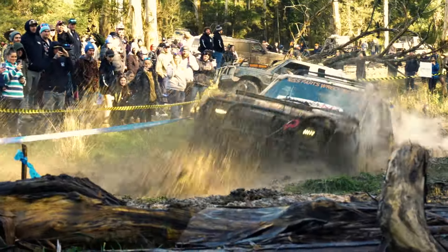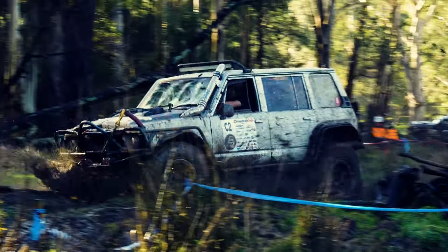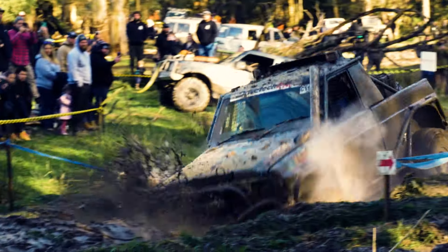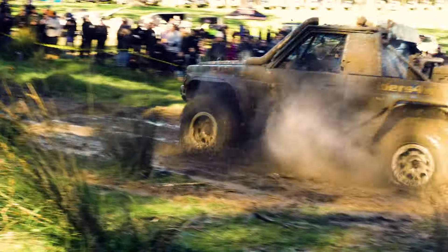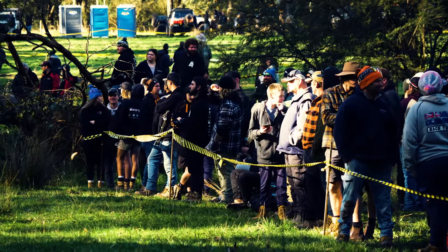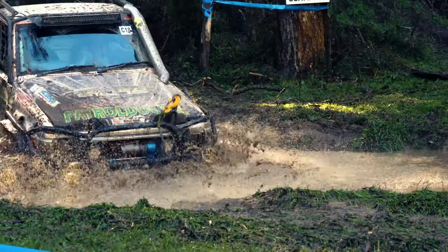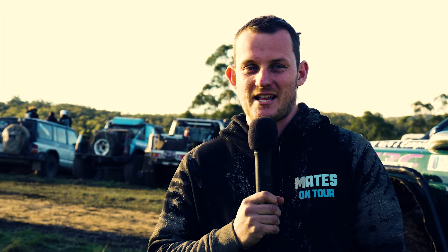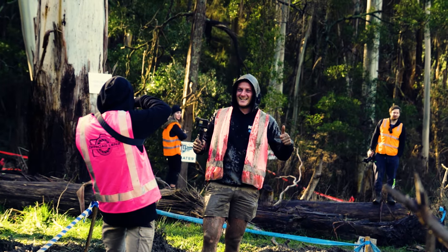It's been a great weekend. They run another two races a year, so if you want to come down you really should — they're really fun and you'll see a lot of action. This is probably one of the best winch challenges there is for spectating. Jump on Facebook and look up Wild Dog Winch Challenge, or check out 4x4racing.com.au. If you're thinking about competing, get your car ready and entries in early. Make sure you get your tickets next year.